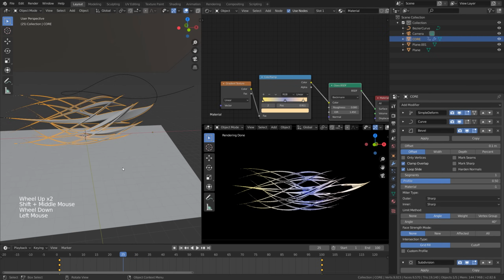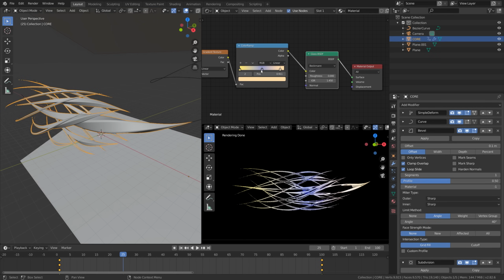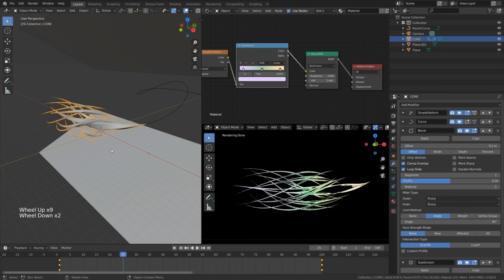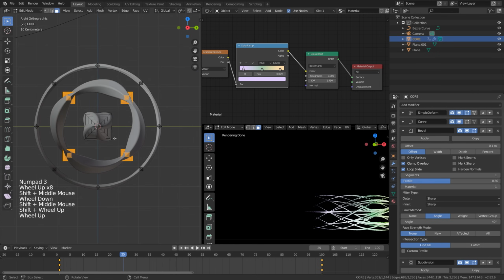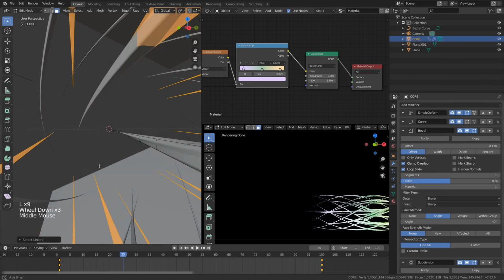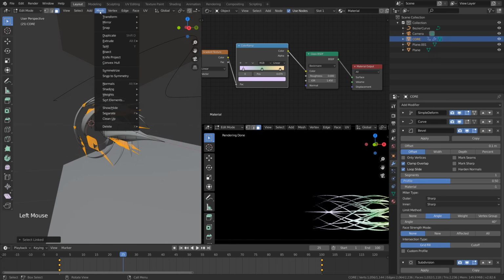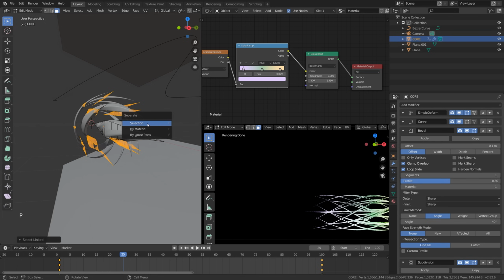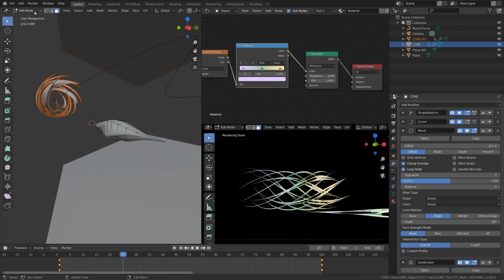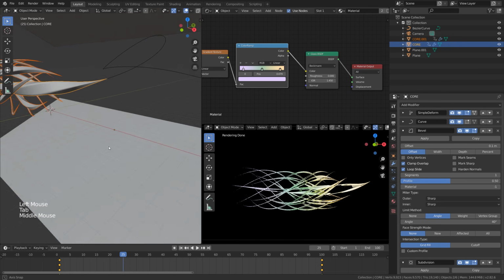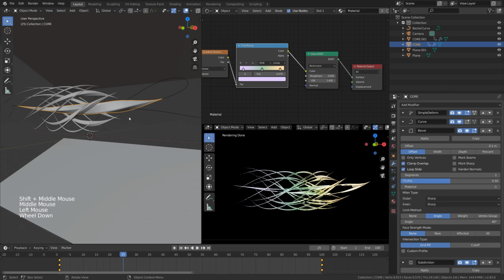So right now, when we're changing the material, we are changing the material of every part of our mesh. So to separate our mesh, to add different colors to the different streaks, go to Edit Mode, and then hover your mouse over and press L on the different pieces that you want to separate. And then go to Mesh, Separate by Selection. And the hotkey for this is P, so you can press P to separate by selection. Go back into object mode, and now we have our core separated from the streaks around it.